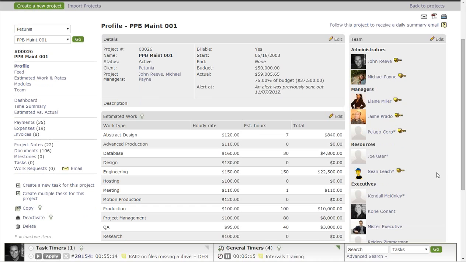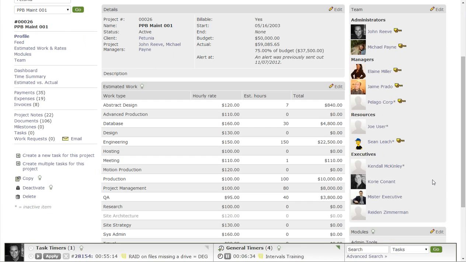Resource level users, these are usually synonymous with employees or freelancers. They are the people who will be primarily doing a lot of the task work and tracking their time. So therefore, they see tasks, they see time, but they don't see any financial information. And then the executive level user, this user level was designed for limited use. It's more like an upper management, let's say, or your client. Let's say you have a web-savvy client who wants to log in and see where things are at.